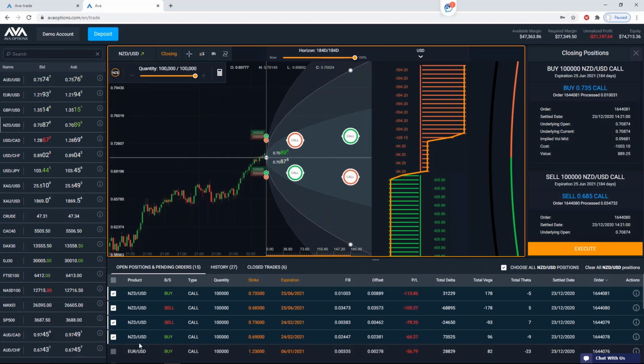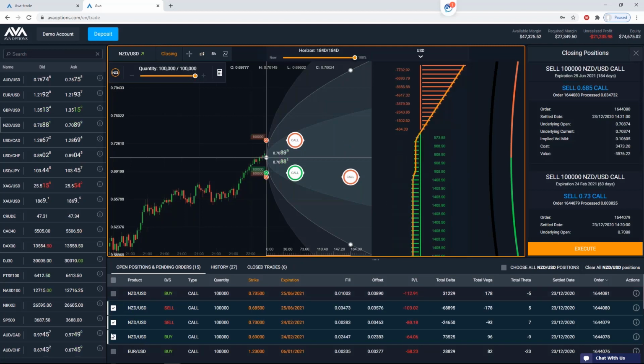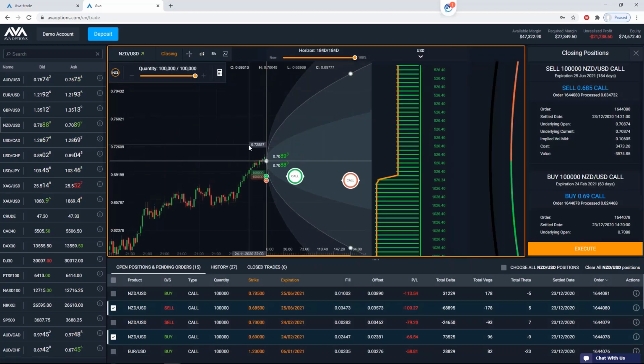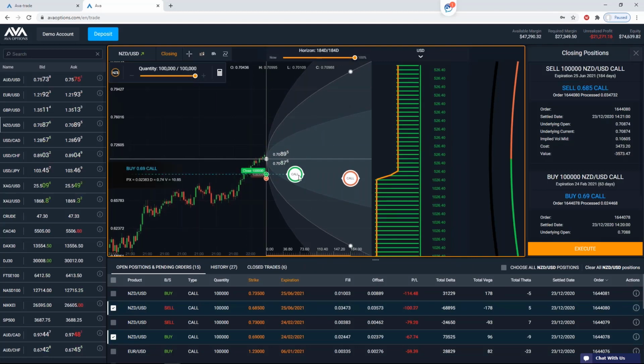Now let's say we only look at one call and one put. I'm going to close this one. Let's just choose these two options. Here I've bought a call, I'm long a call, I'm looking at closing the long call that expires in February and the short call that expires in June. So today, the P&L looks like this.